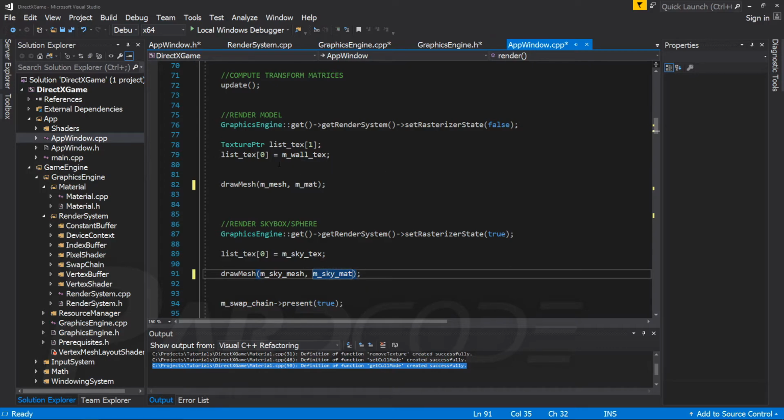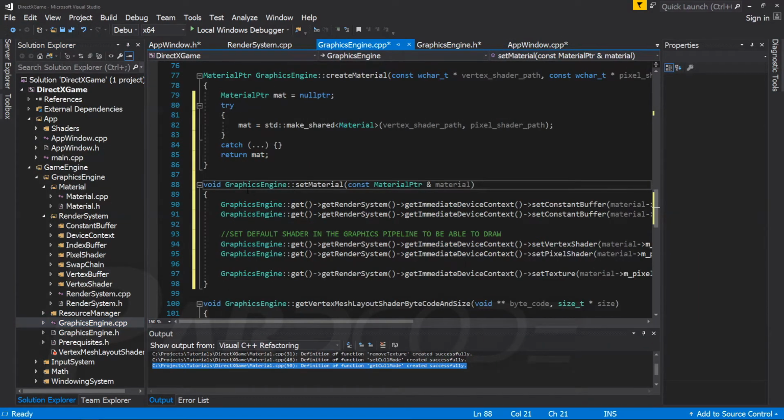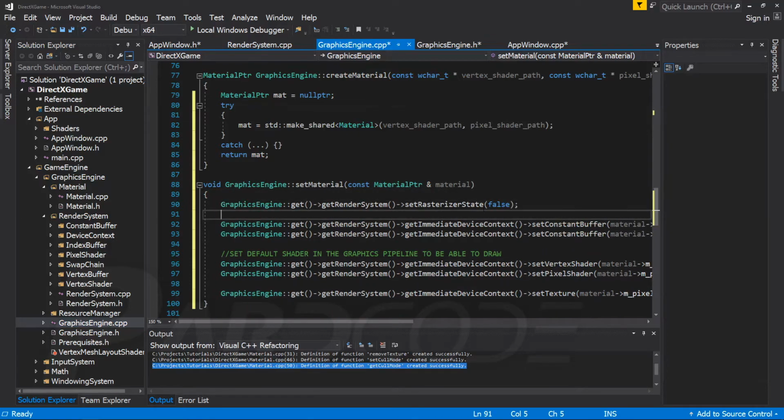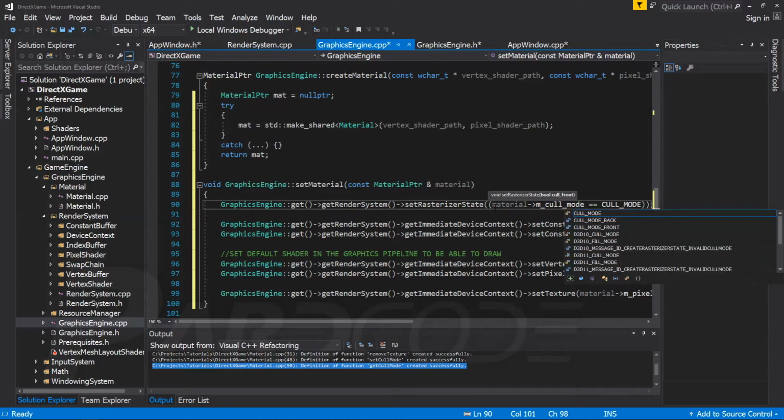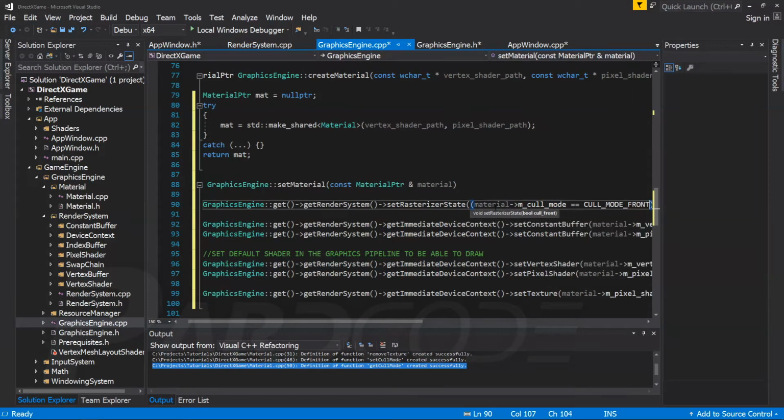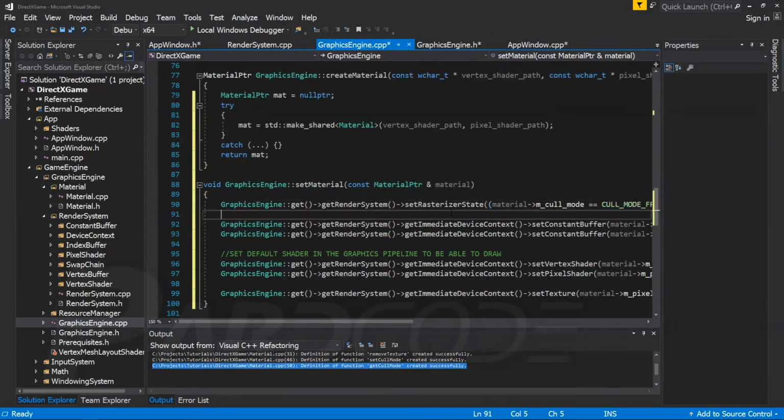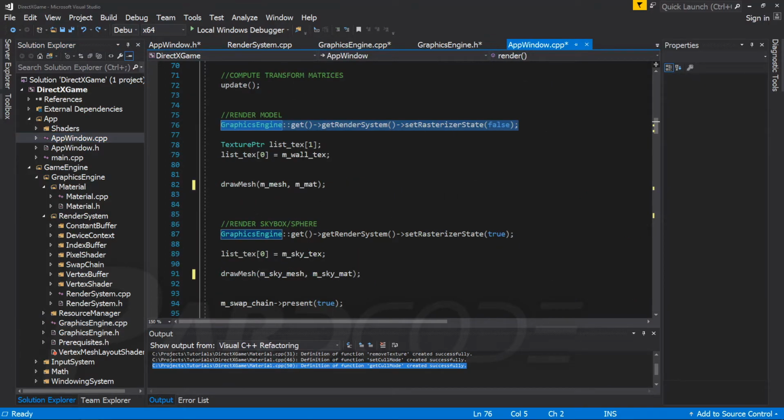Let's remember to set even the cull mode. At this point, textures and cull mode should not be settled here.